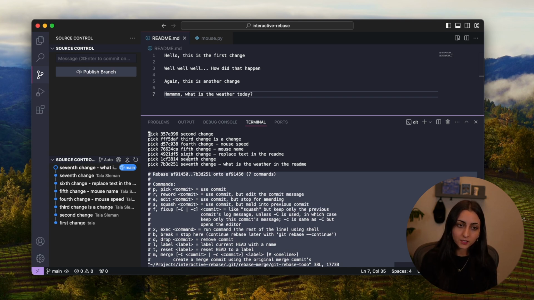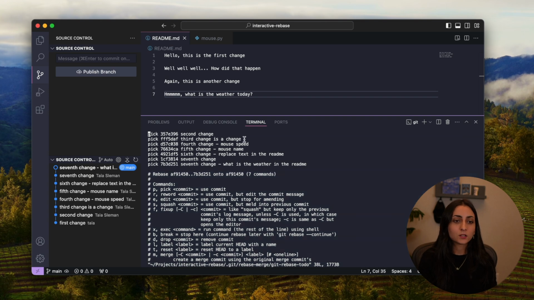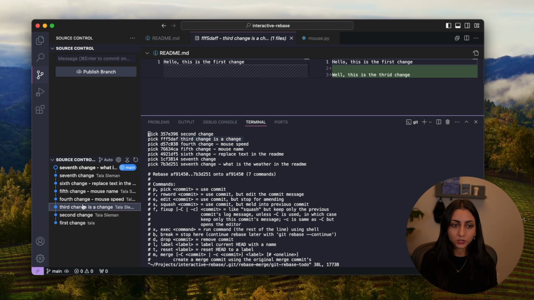Now, here, as I said, my goal would be to change the message of a commit. The reason why I want to do that is, as I said before, the message of my commit is maybe not good. I want to change it to make it more clear. And as we can see here, we have this commit message that says "third change is a change." Now, I think that's pretty unclear as to what the third change is doing. Now, let's take a look at what the third change is actually doing. We can see that it adds a little line to the README file. And we can change that commit message to make it more clear and to give more information to the person who could be reading that commit, and also to yourself.